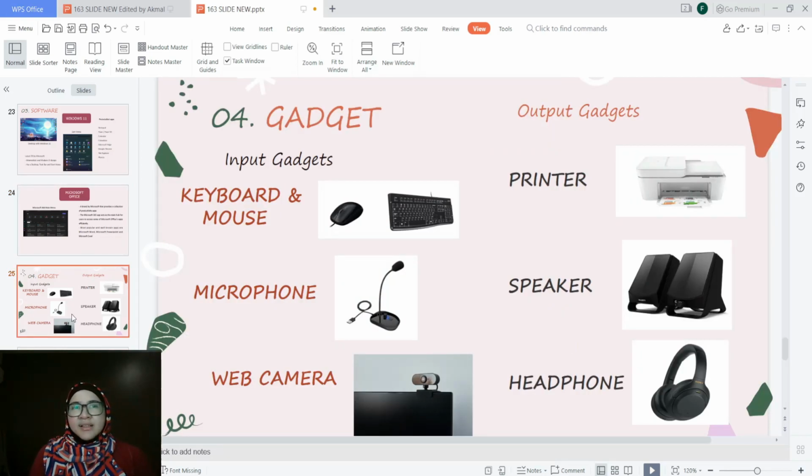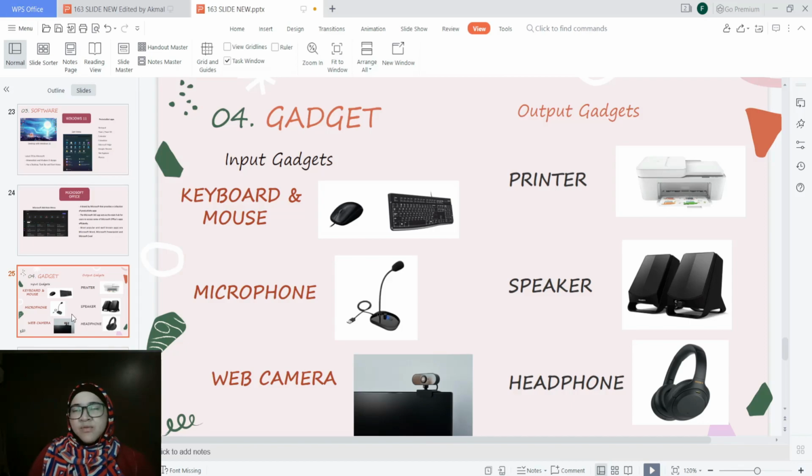I will now be moving on to gadgets. There are two types of gadgets that I would like to discuss. First and foremost, I will be talking about the input gadgets. One of them is the keyboard and mouse, which the user uses to interact with the PC.